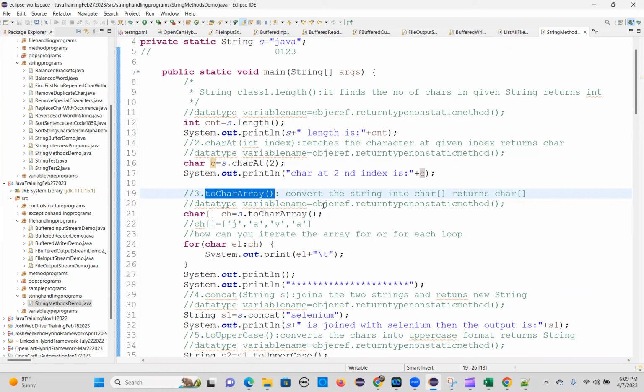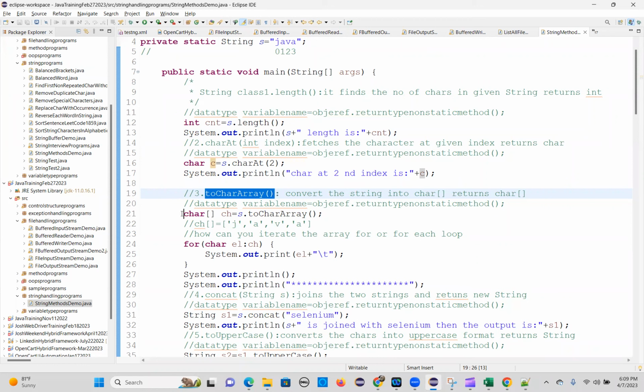toCharArray, basically what it does is convert the string into a character array. The return type of this method is a character array. So it returns a character array.